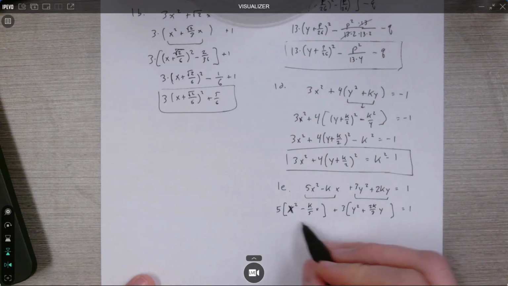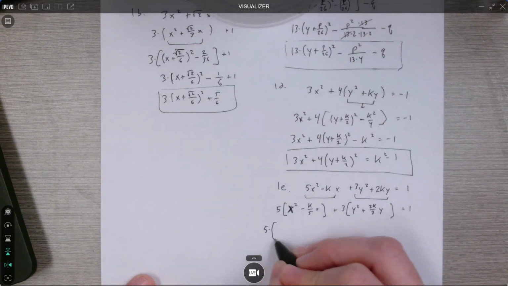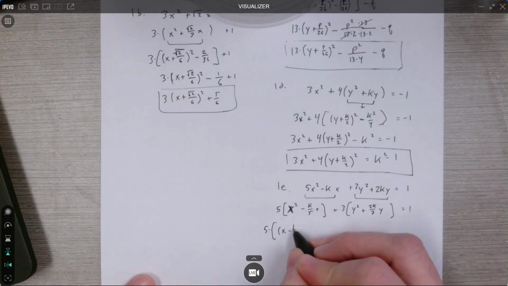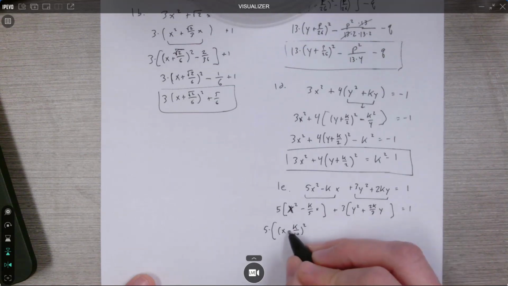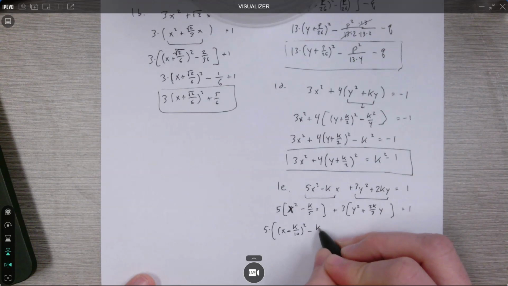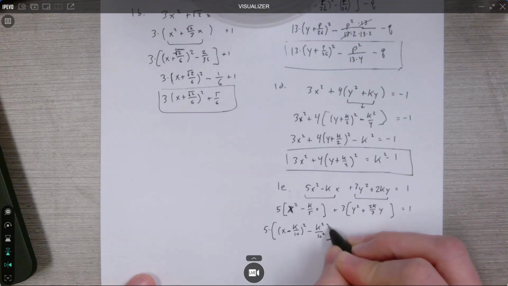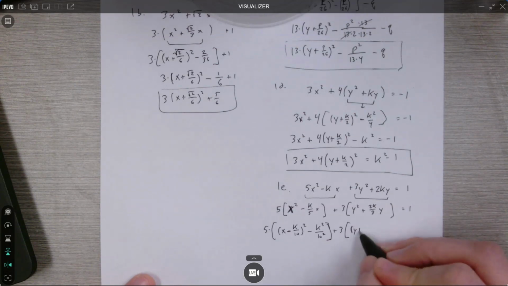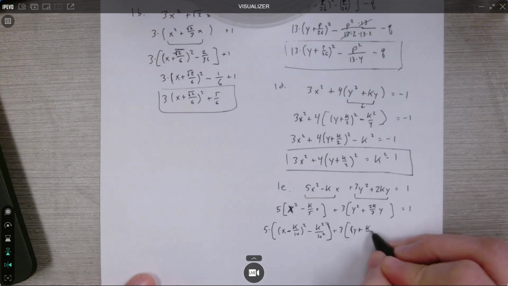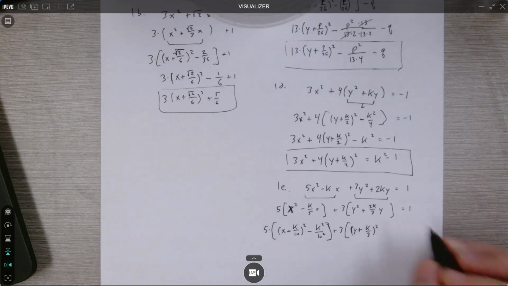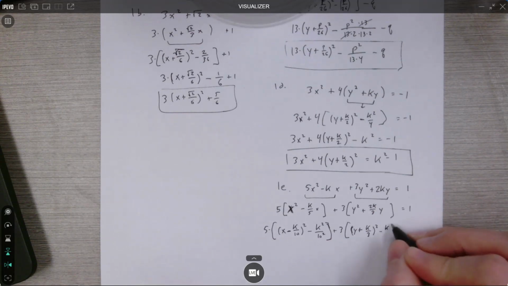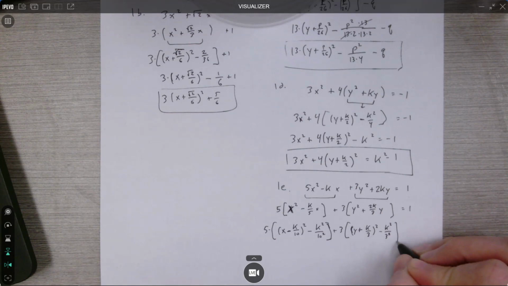Okay, so now I'll complete the square on the insides here. So that'll give us half of k over 5 is k over 10. So x minus k over 10 squared is going to produce an extra k squared over 100. So I'll subtract the k over 10 squared there. So now I'll complete the square here. So I've got y plus half of this, which would just be k over 3. And then I'll square this, so that's k squared over 9. So I'll subtract out the k over 3 squared. And the 1's still there.